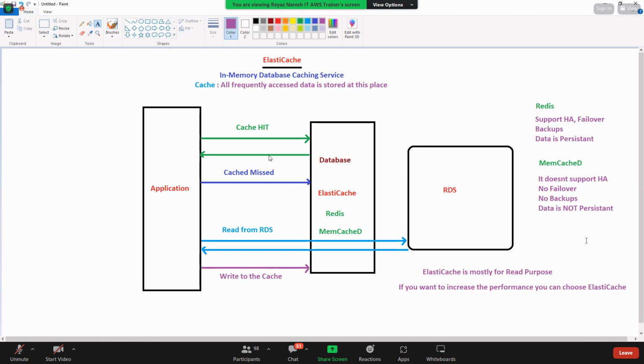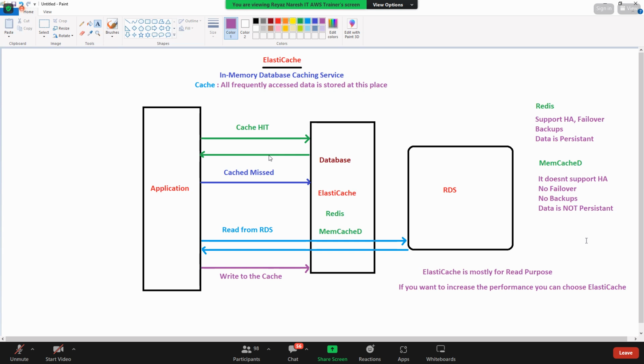Developers, can you please back me up? Do you know what sessions are? Developers know this. Session basically means, now you log into the bank's internet banking. Until you log out, everything is a session. It is your session. Similarly, you have logged into the Amazon e-commerce website and you are buying this and that. After some time, the session will time out, correct? So the connection to the server is called the session.